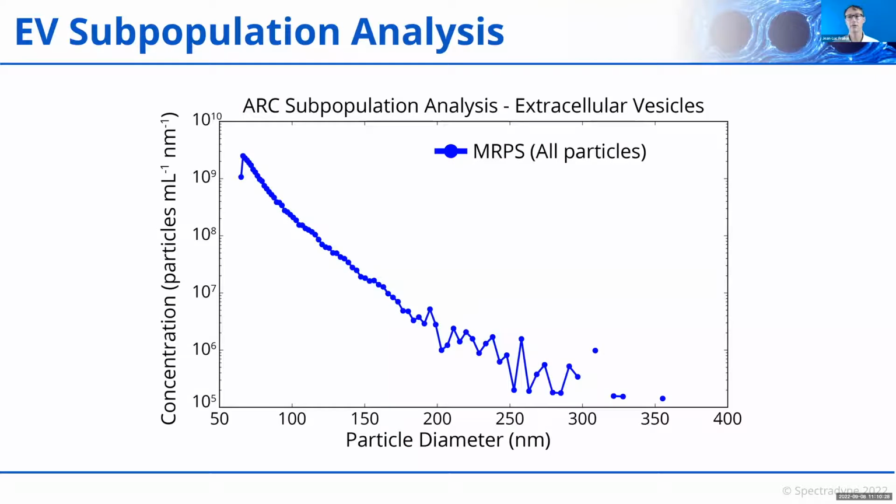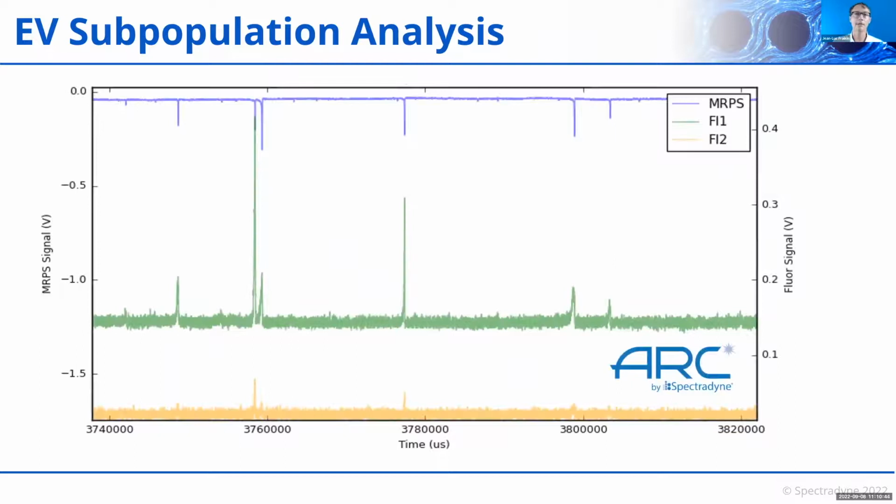So this would be the same as if you measured it with one of our NCS1 instruments. Typically, it shows a broad size distribution that's very common for this kind of sample, with an approximate power law dependence of concentration on particle diameter. But now we're measuring it on the ARC. And so this is an example of the raw data that we get from it.